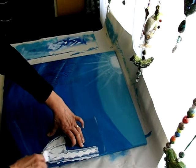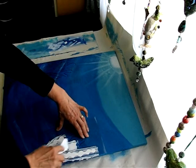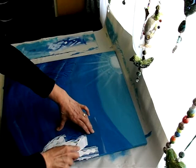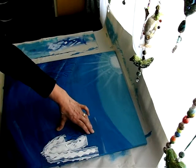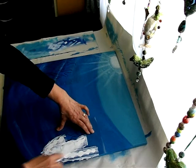Ooh. Sometimes putting too much paste on and then wiping it off too much again. I'll try and be a little bit more delicate with it.